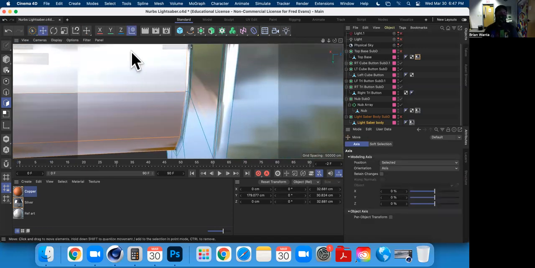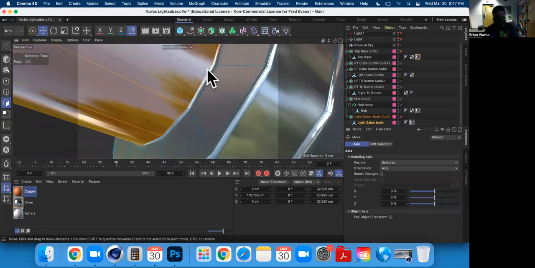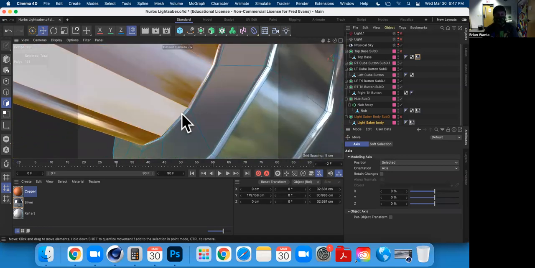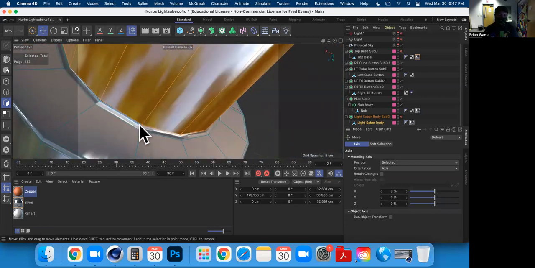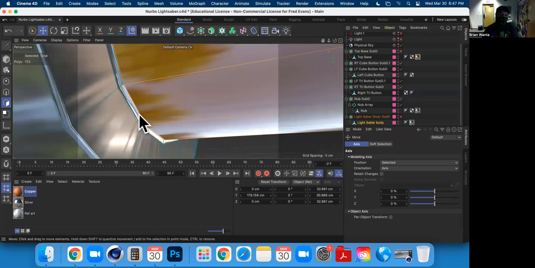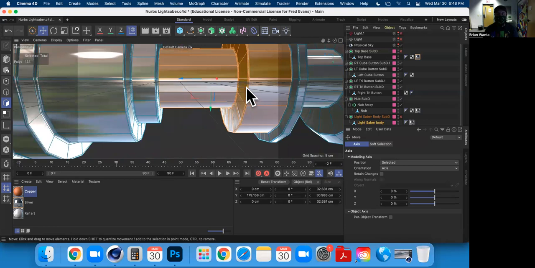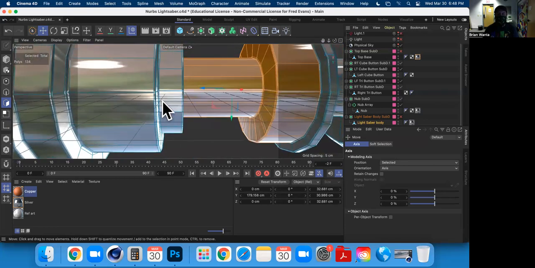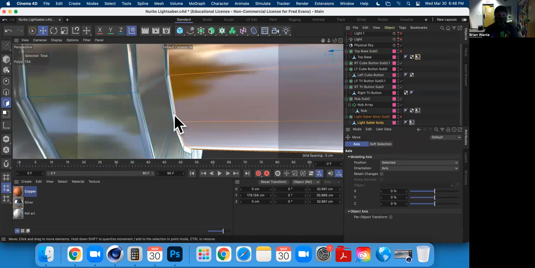So what I'm going to do is I'm going to get my mover, and I'm just going to select the polygons that are on the inside or next to the ones that I've already selected. Now, the reason why I did that big rectangle selection is because this part right here has a lot of those little rings. But I'm just going to take my time, and I'm going to select these right here.